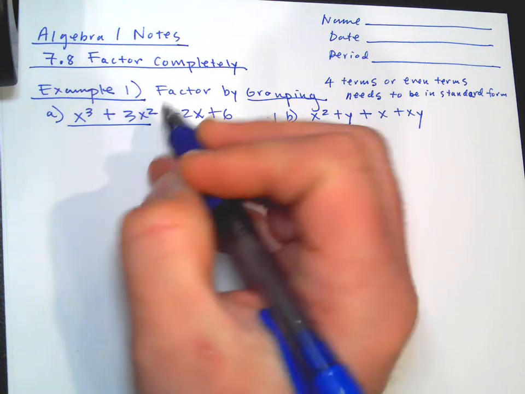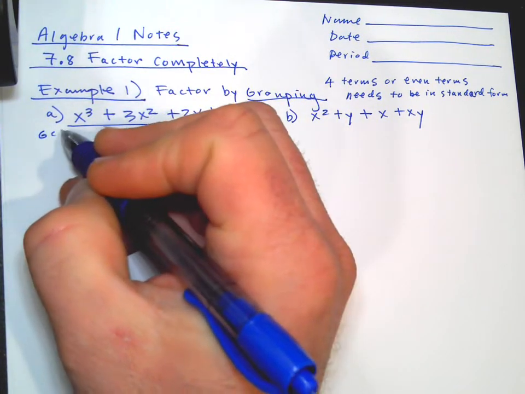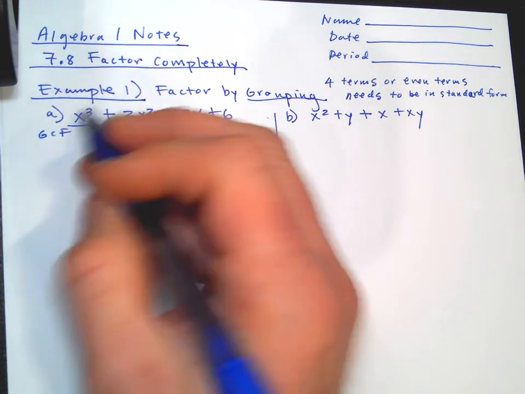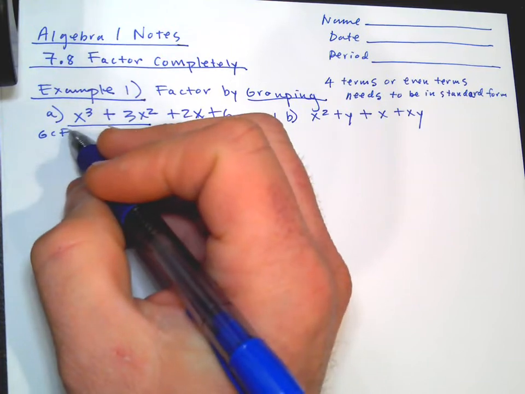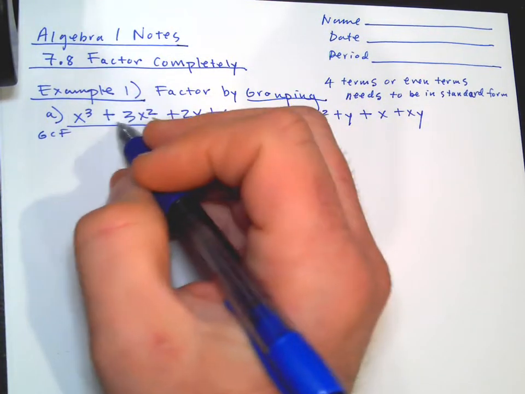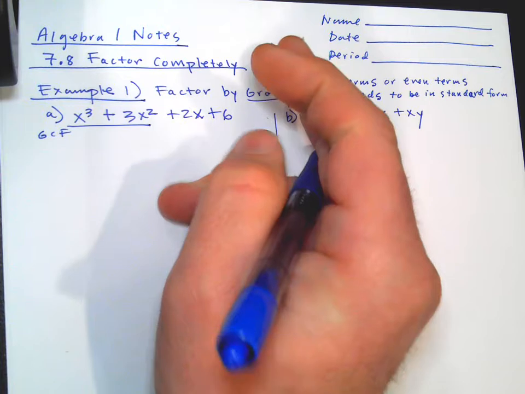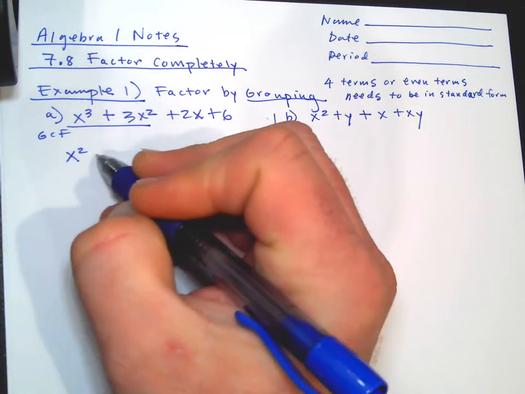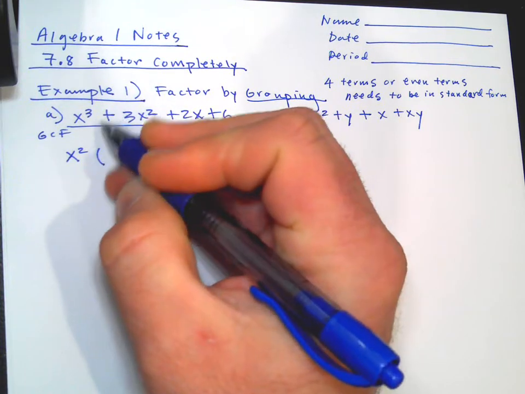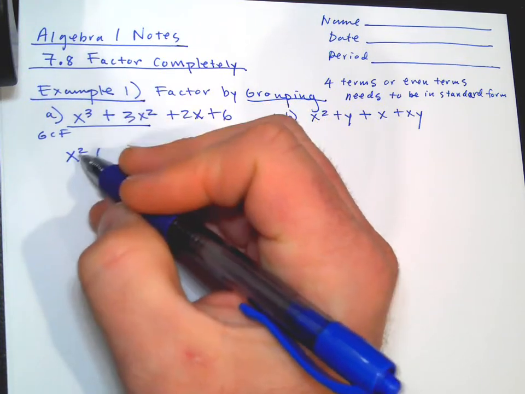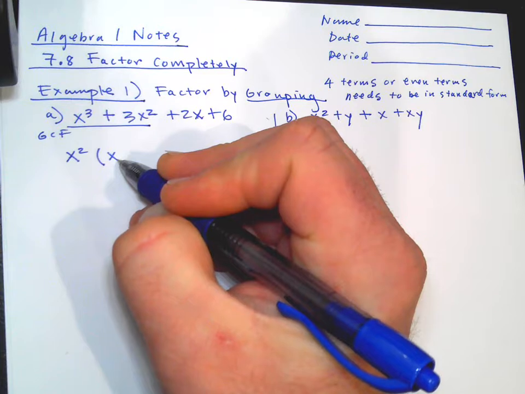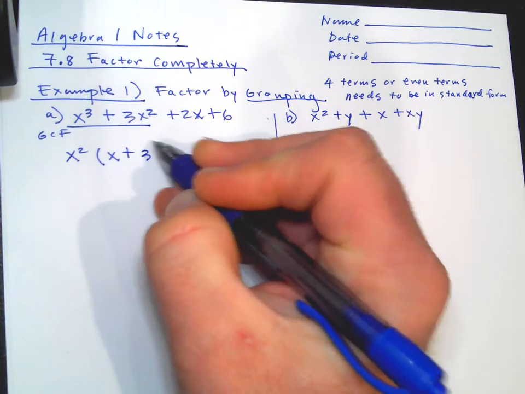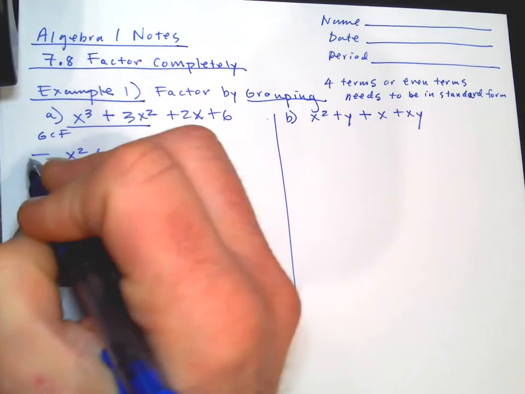So what we do is we look at the first 2 terms. And we take out the GCF of just those 2 terms. So we say, what's the thing we could divide out of both of those terms? Usually we've talked about GCF for the whole thing. Now we're just going to look at it for this pair, this grouping. Now we could take x squared out of both of those, right? And when we take it out, we're dividing it out. So if we divide x cubed by x squared, you have x to the first left over. Plus 3x squared divided by x squared is 3. Okay?